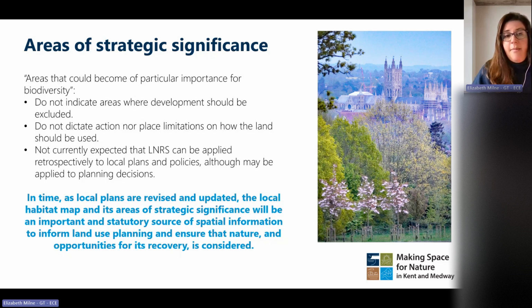It's hoped that the local habitat map and its strategic significance will then be embedded. In fact, the local nature recovery strategy is a statutory source of spatial information, and so it will be used to inform land use planning and ensure that nature and opportunities for its recovery are properly considered within the local planning revision. Of course, how this pans out in respect of devolution in the county, assuming we are going that way, we don't yet know, but arguably it could mean that the local nature recovery strategy could be embedded quicker than may be the case if the local plans all need to be revised and updated as a result of devolution.